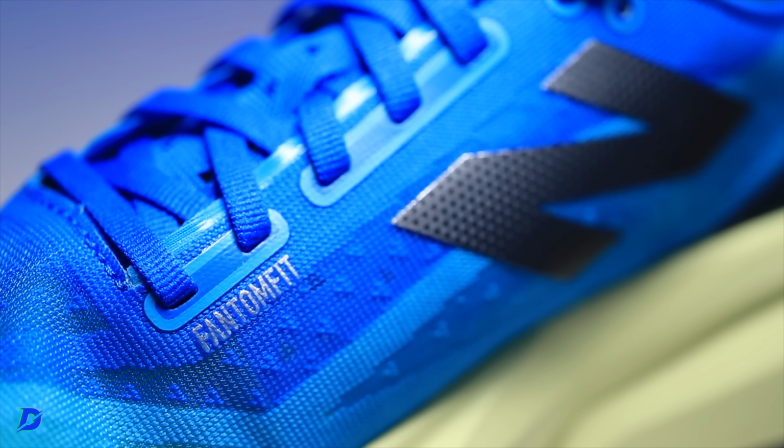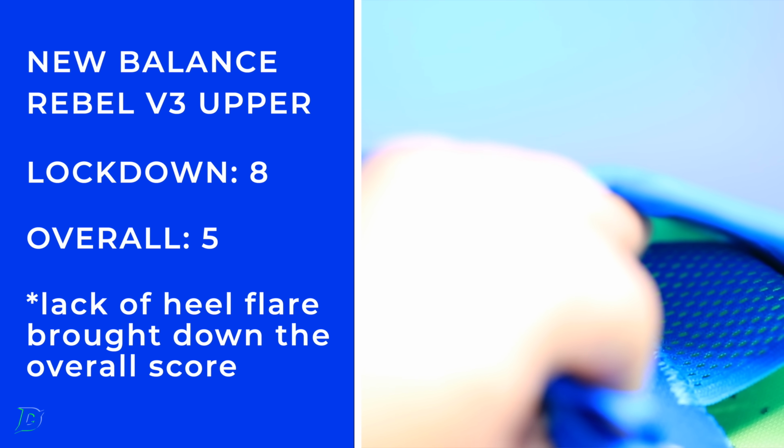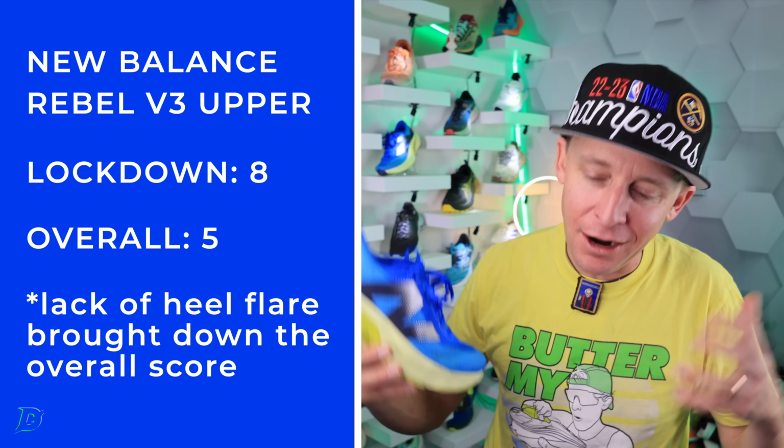Eyelet chain, fine. It's got this new Phantom fit, fine. I'm not saying it was a huge leap forward from other iterations, but here's a semi-gusset through the tongue. I love that, New Balance. Good job there. Lockdown, there's the scores, okay, for the upper. And why is the overall score not better? Oh, man. I don't want to even go there.